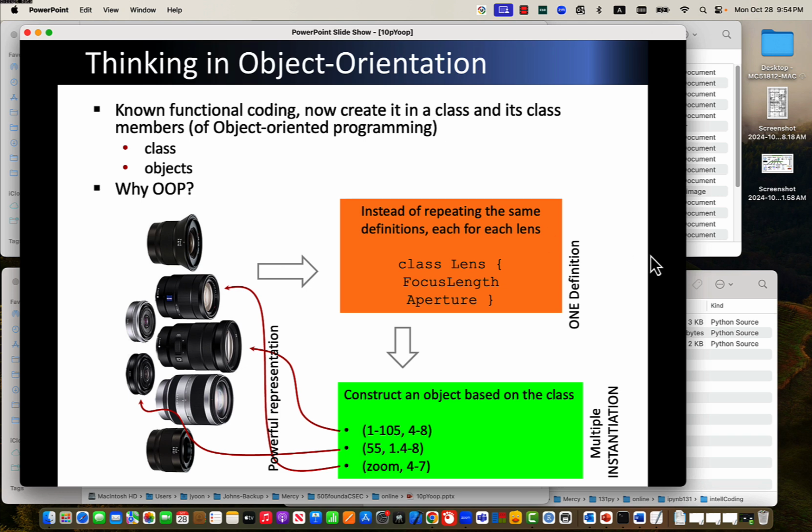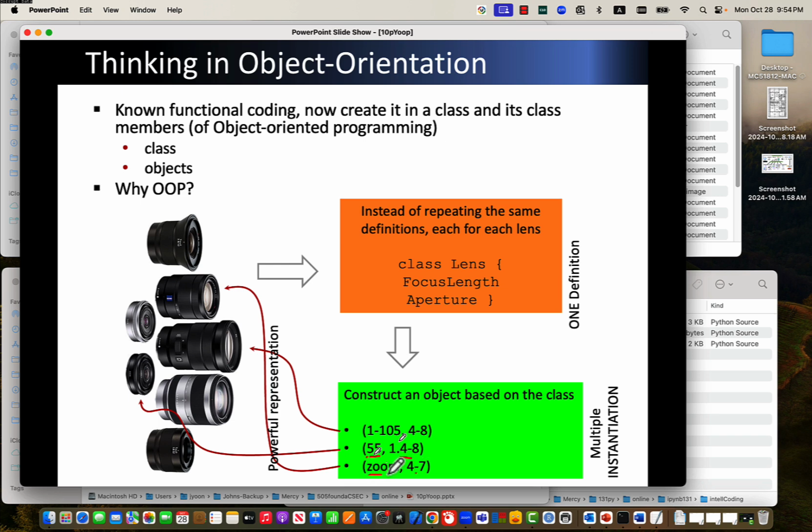This is like a blueprint. Based upon this blueprint, we can say one lens has a focus length that is variable, 1 to 105, and an aperture that is also a range of apertures. The other object may be constructed with a fixed focal length of 55, and an aperture in the range 1.4 to 8.